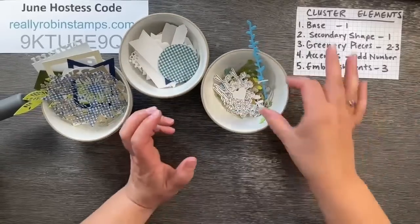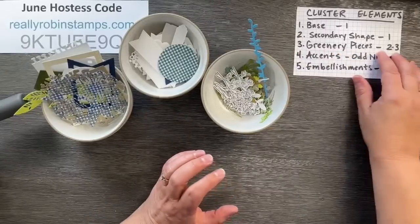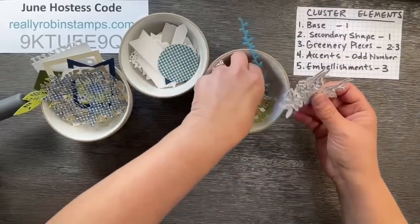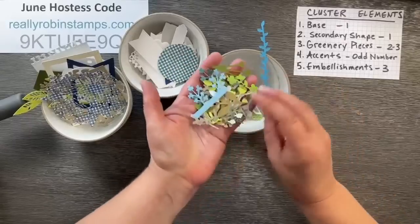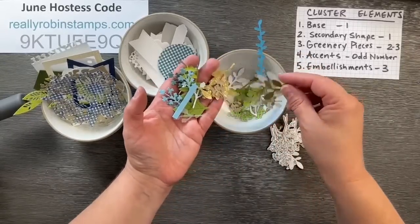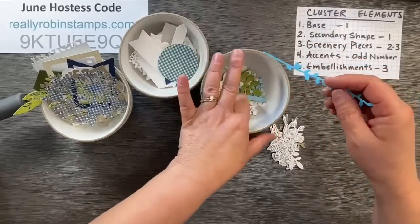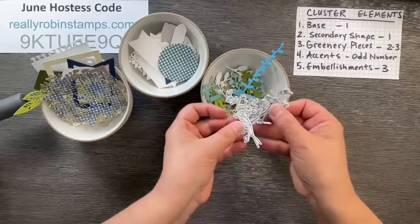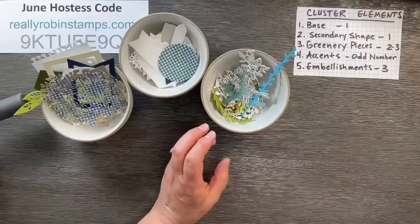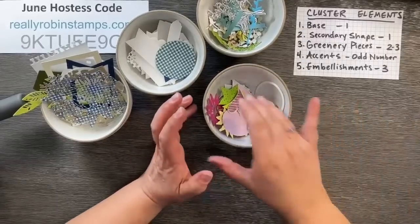And then there was really no end to greenery pieces, right? I could have cut those out forever, but I just did some. I did punches and dies, and I just cut out different ones from different stamp sets, different colors, some green, some not, just all different ones. Did some dies. Okay, so you need to have some greenery pieces. These are just examples.